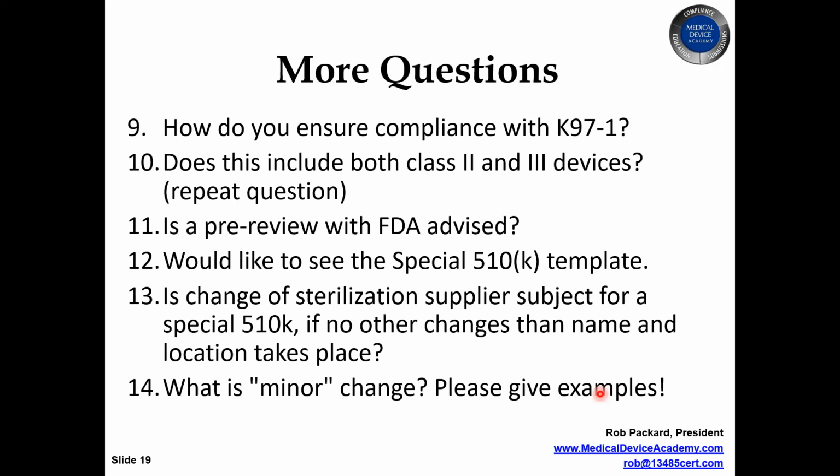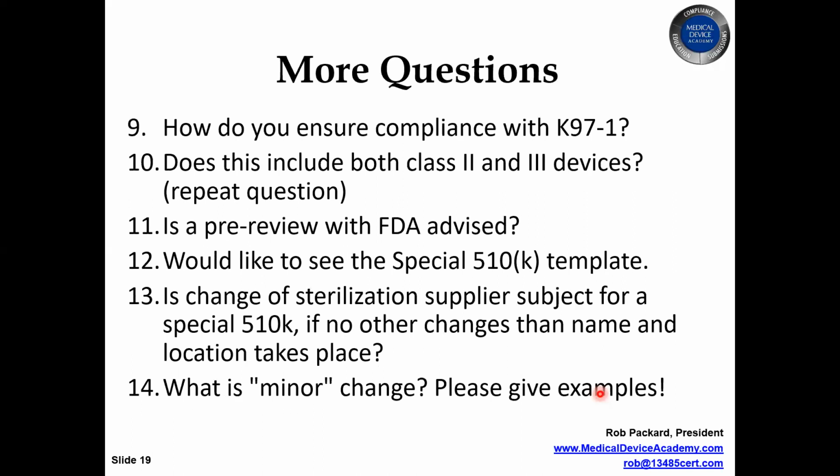But if the method of sterilization changes, so you go from EO to gamma, that introduces new risks. So that may not even be eligible for a special. That might be a traditional 510K. So that would be a good discussion for the FDA and a PreSub. Even though both would be traditional methods of sterilization, and there are standards available for both, it introduces new risks to the device because each sterilization method affects devices and materials differently. So you definitely would need to do more testing and probably do a traditional.